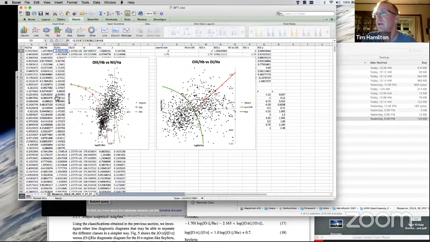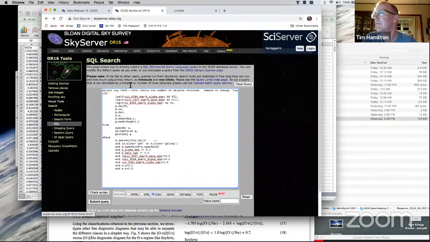Let's see here. Visual tools. I want the navigator. Okay. I put in that right ascension. Let's get the declination.